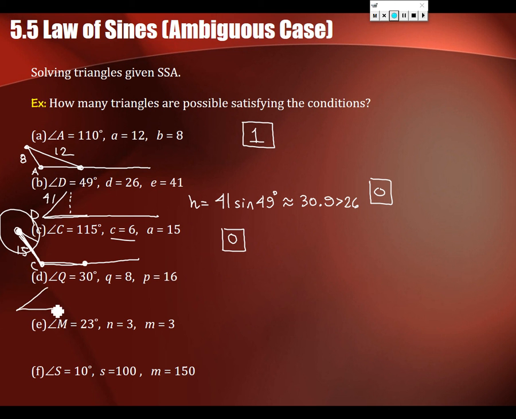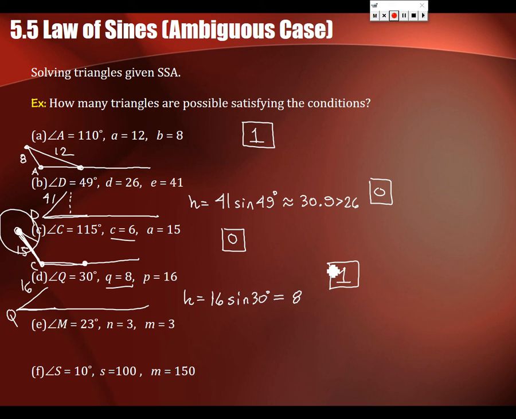Down here, we've got 30 degrees, angle Q. Okay, we don't know how long this side is. 16 goes here. 8 is going to go in here. We better check the height again, because it's not sure again. Well, the height is going to be 16 sine 30, and we don't even need a calculator to say that that's exactly 8, right? 16 times sine 30, that's 1/2, is 8. So what situation are we in? Is it going to work? Yes. In fact, maybe you didn't see it at first, but we're talking about a right triangle.